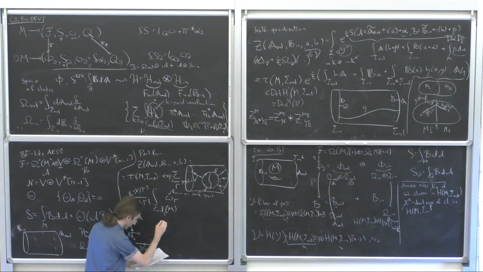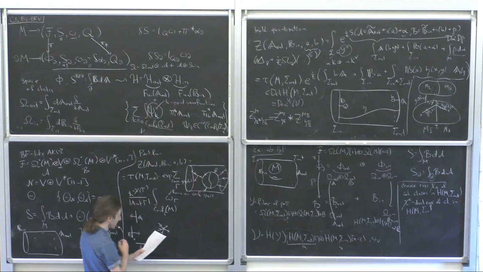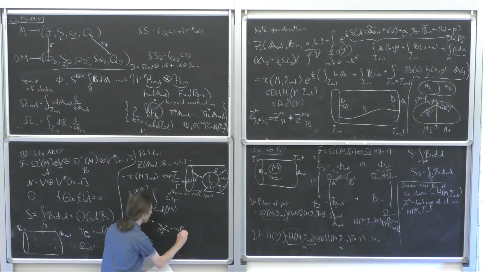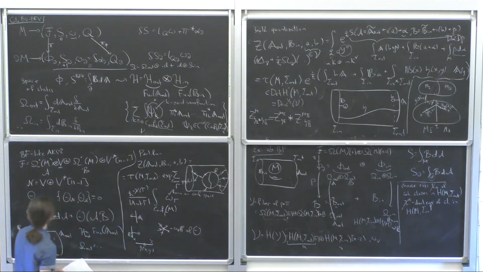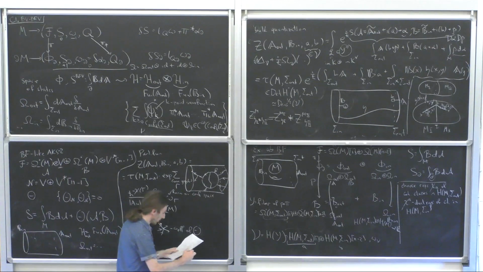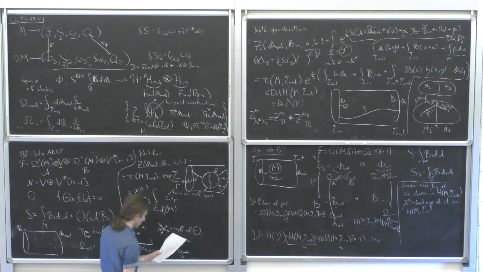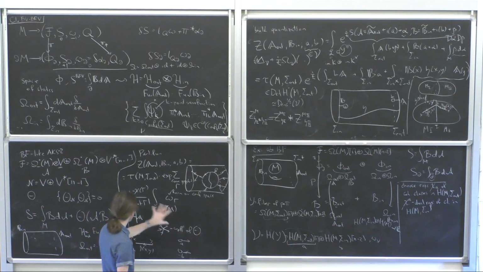For my internal vertices, not the bulk vertices, they have several in and several out half edges. And here I just take the appropriate coefficient of the Taylor expansion of theta, where I take the term of this degree in the A coordinate and this degree in the B coordinate. And I also have these zero mode leaves or half edges decorated by either A or B. So that's it. From this constructor, from this assembly kit, you are assembling this differential form.